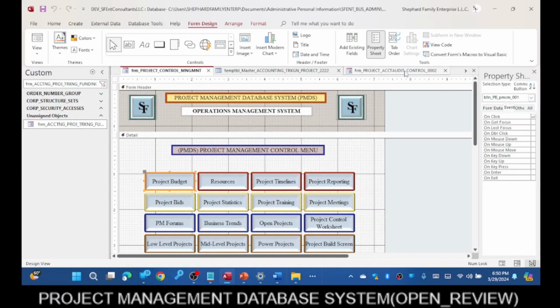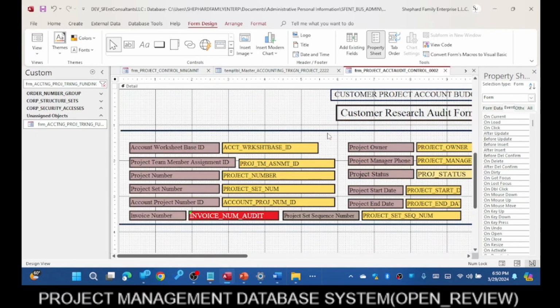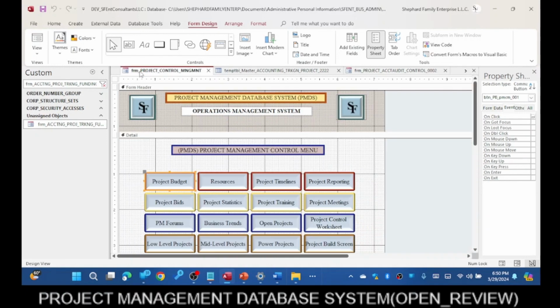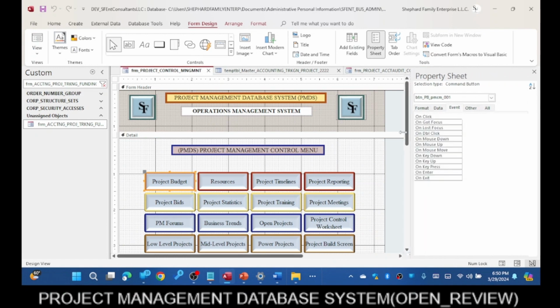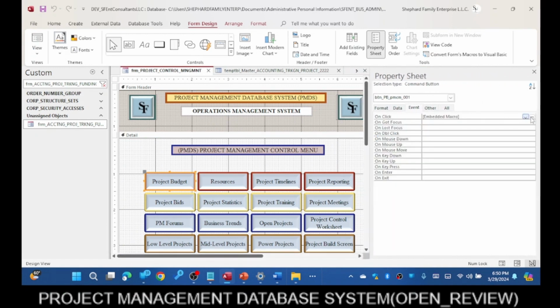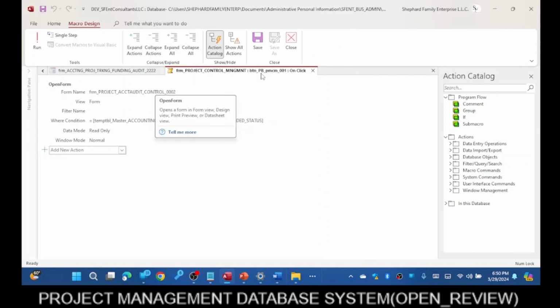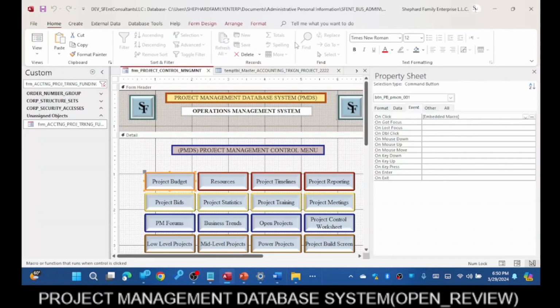This is going to open up this. Okay, make sure. Okay, it's going to open up this. It's going to click that. It's going to open up this.